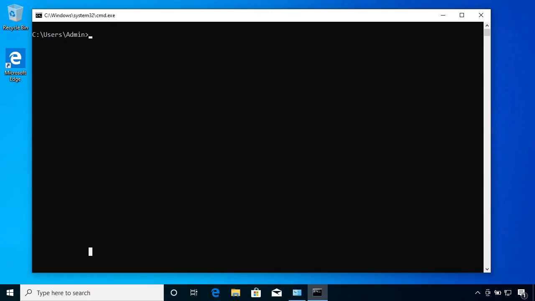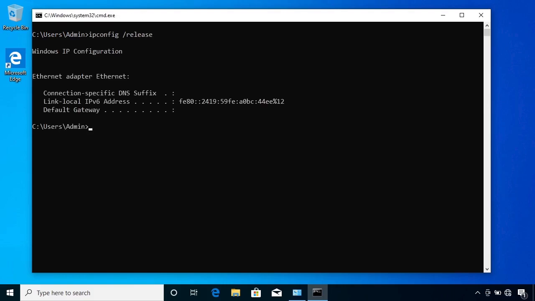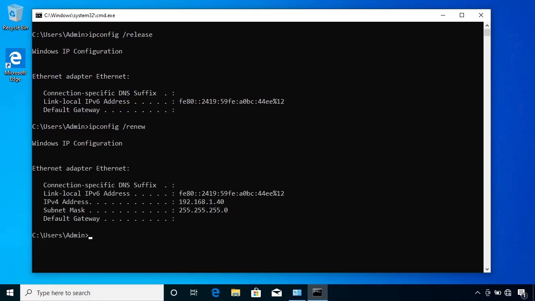I'm just going to do an ipconfig release because it already has an IP address. Now it doesn't have one, and we'll do our ipconfig renew to ask it to obtain a new address. And there you can see 192.168.1.40. The DHCP server just gave it the very first address that's available.